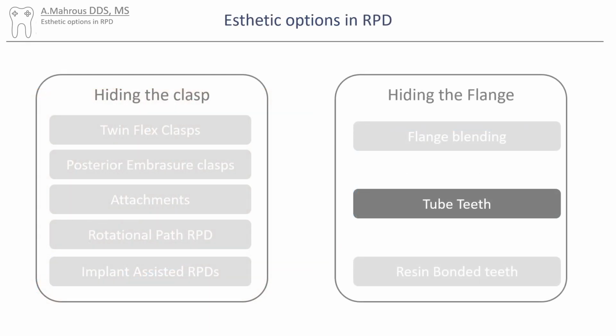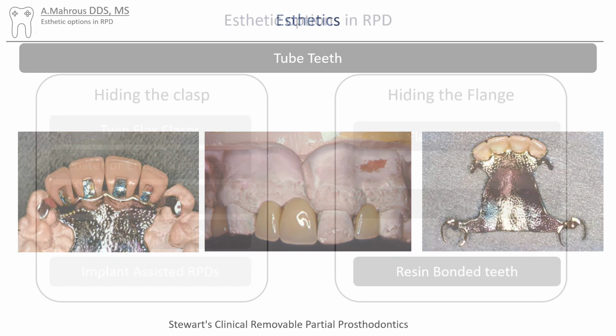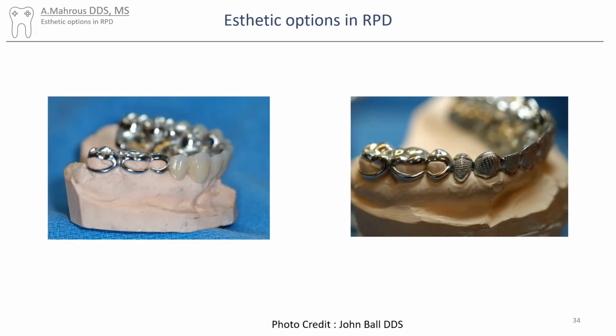Another option to hide the flange is not to have a flange at all, as with tube teeth. Tube teeth are cemented directly onto the framework with no pink acrylic resin surrounding them. This allows teeth to appear as if they're coming straight out of the gingiva, which has a very good aesthetic effect. However, to achieve this, the patients would need to have minimum bone loss, which is not usually the case with RPDs. A similar option that also allows for additional customization of the teeth is to use resin-bonded teeth.